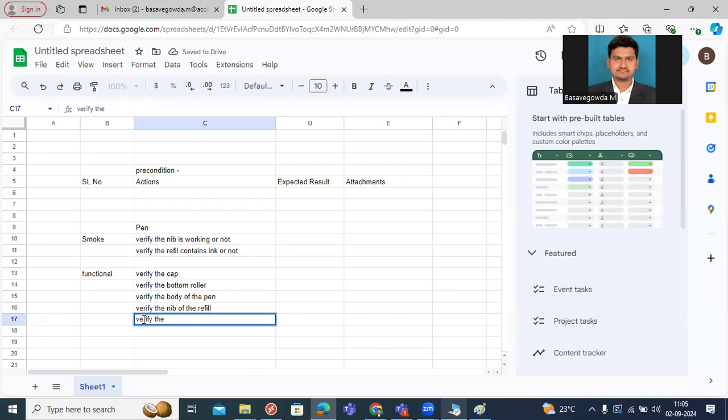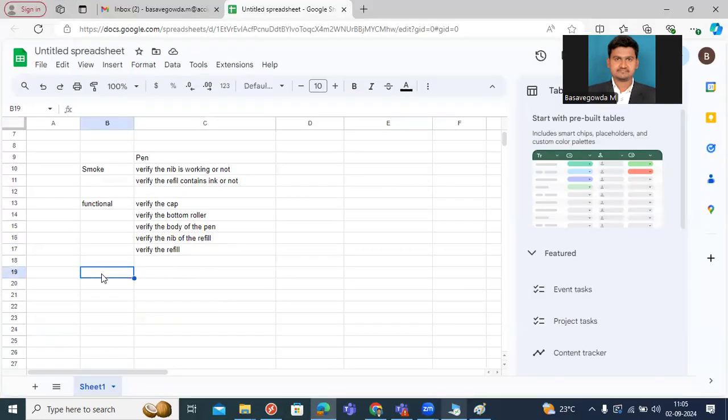Verify the refill. All these things you can write. Cap, body, bottom roller, and if a gripper is there, no gripper, it's fine. This many functionalities.